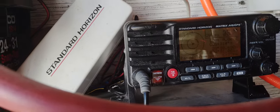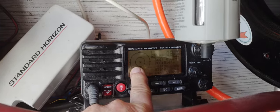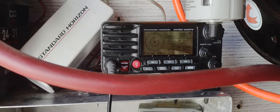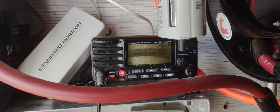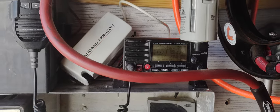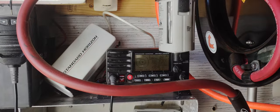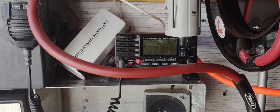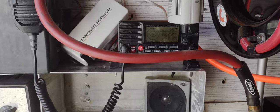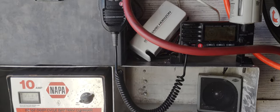It scans continuously and can also give me a readout of the boats that are around me because it has AIS built in, which is really nice. It really does mean more having it in here because I can find out what's going on around me really quick. Sometimes you hear people call for distress — needing whatever — and sometimes other people don't hear them, so you can get back with them. I hope this is helpful explaining what the antenna was for — there you have it.